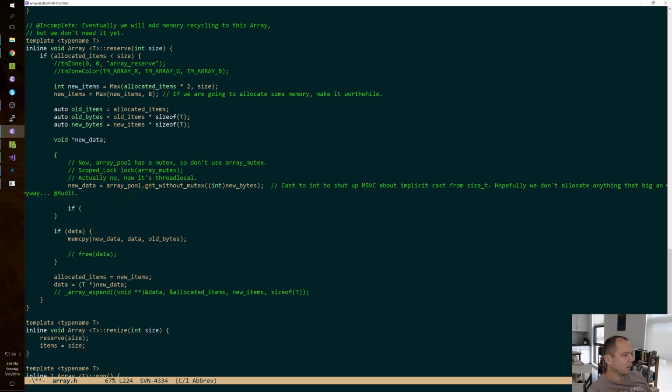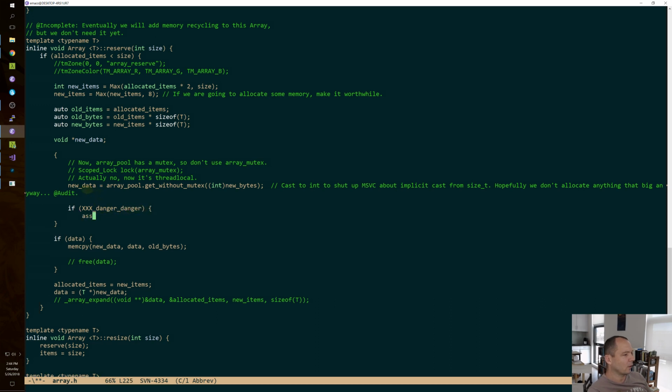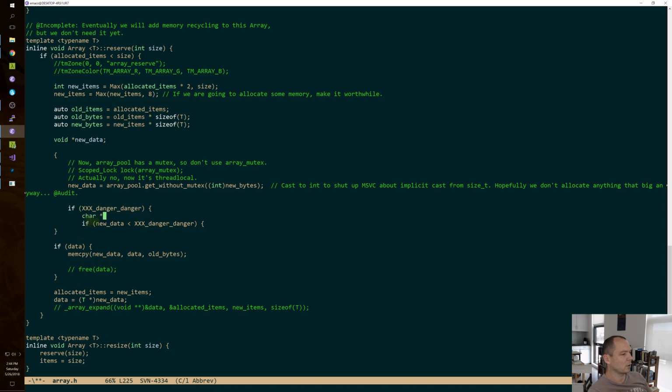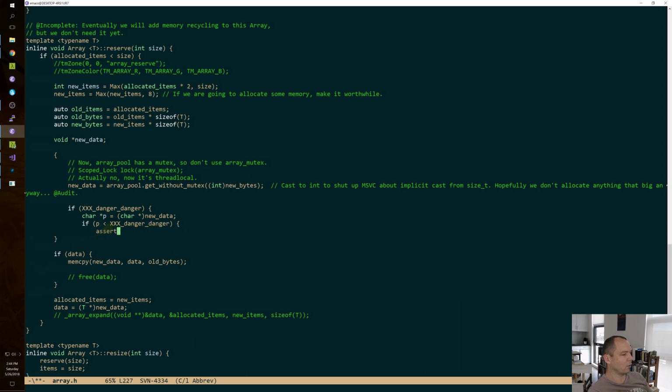If new data is less than xxx danger, if p is less than xxx danger, assert.